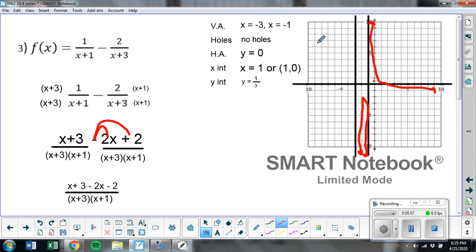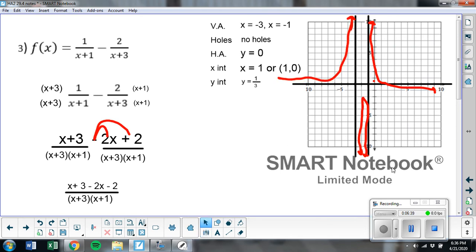Okay, over here, is it going to be up here or down here or both? Well, it's not going to cross over because that would create another x-intercept. So it cannot do this and cross here. That's another x-intercept. We were only told we had one and we already plotted that. So what do we know? We have a vertical asymptote. It's being approached from the bottom, the negative infinity over here. So on the other side, it's going to go up forever. So that tells us it's going to end up here. Remember, it's going to go out here forever, so it's going to do this. Okay, so that is my graph.